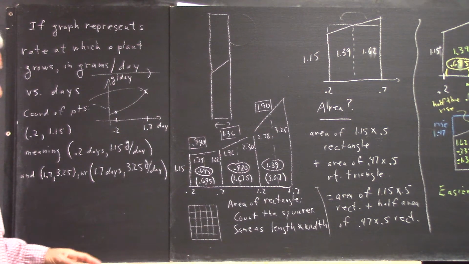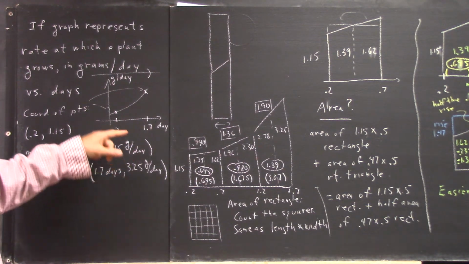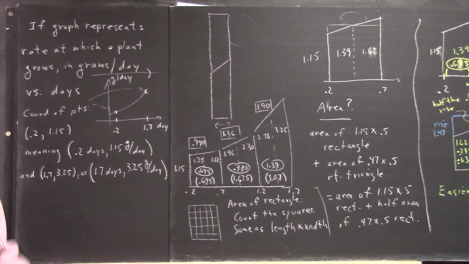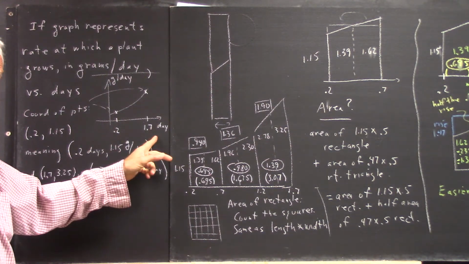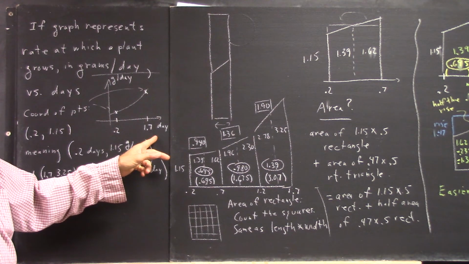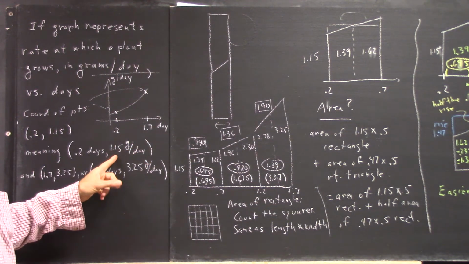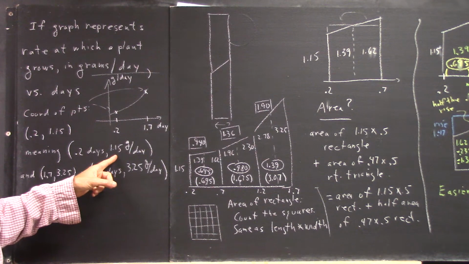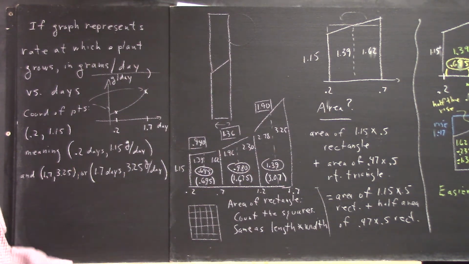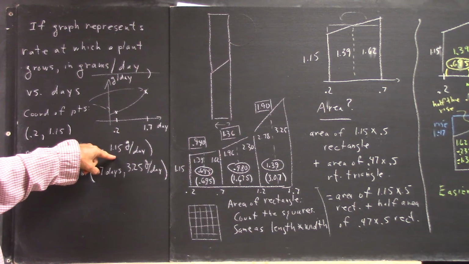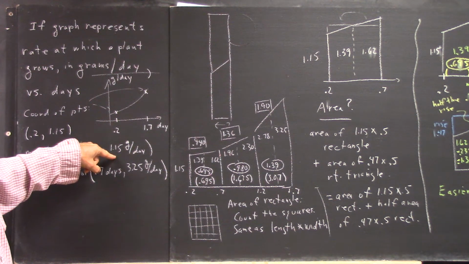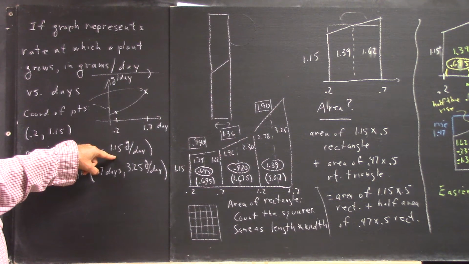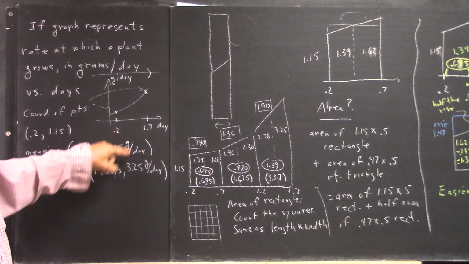If this thing is growing at 1.15 grams per day right now, and the growth rate is increasing, then can't we be sure that over the 1.5 days from here to here, it doesn't increase more than 1.5 times 1.15 grams? Or if you want, in the first day, we know it doesn't increase more than 1.15 grams, right? Okay? In one day from this time, it doesn't increase more than this.